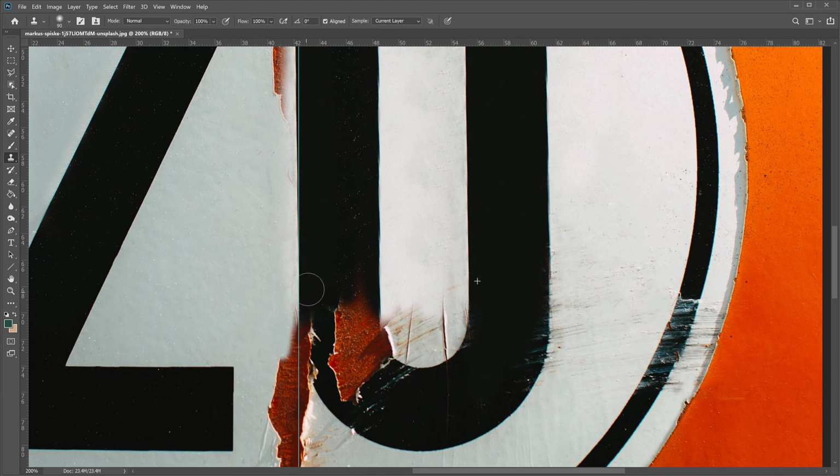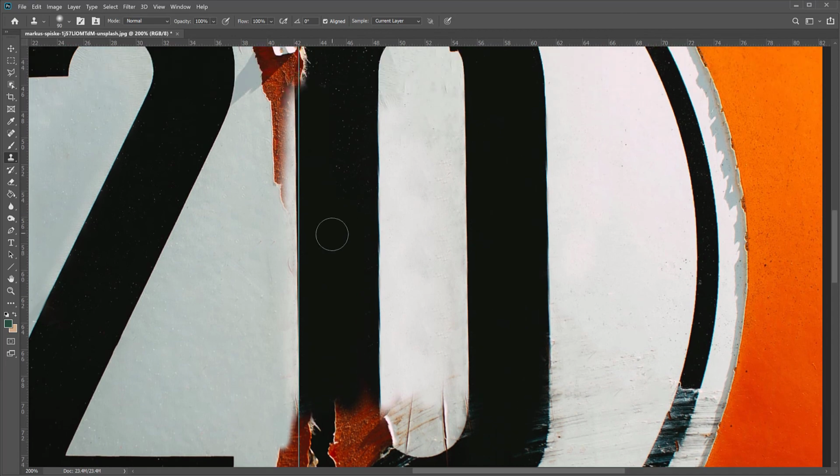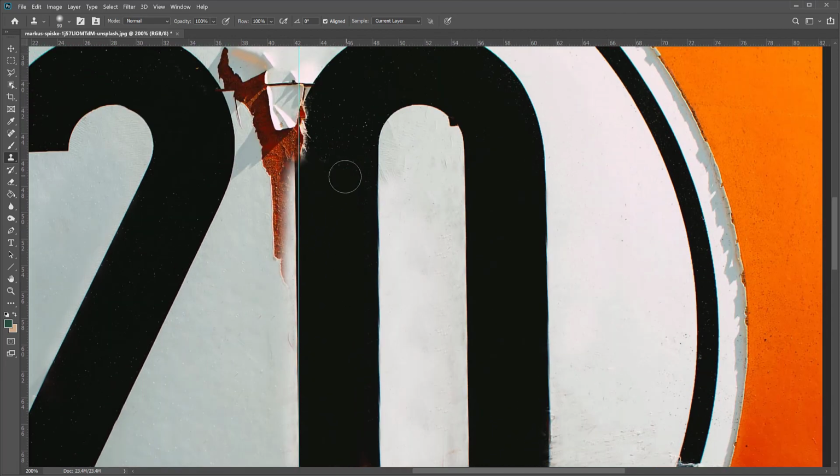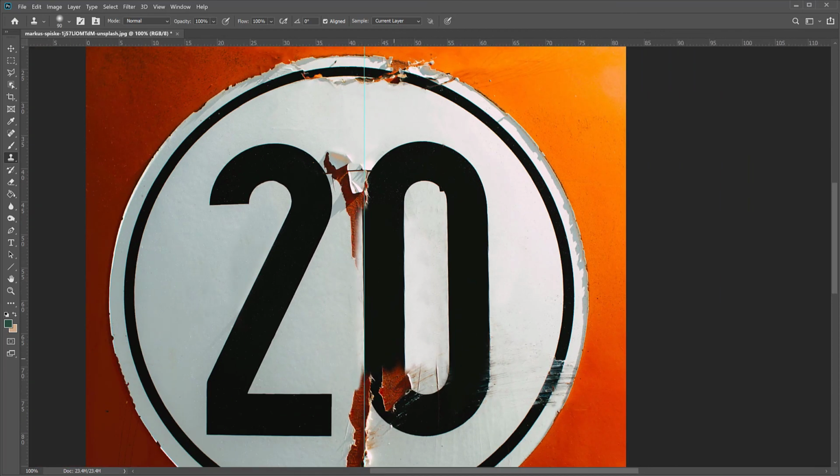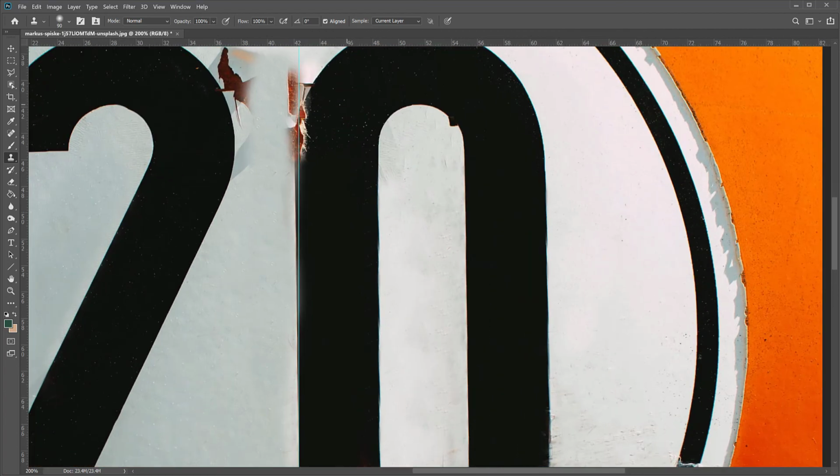basically that is the workflow. You just clone different areas from good areas, right? So here you go. Our number 20 is starting to show up, and yeah, so you can just go in here and fix that. You can also fix these shade differences later by using different cloning techniques, or the burn tool or the dodge tool, that are also tools that you can make the color darker or lighter. So I'm just improvising here now.